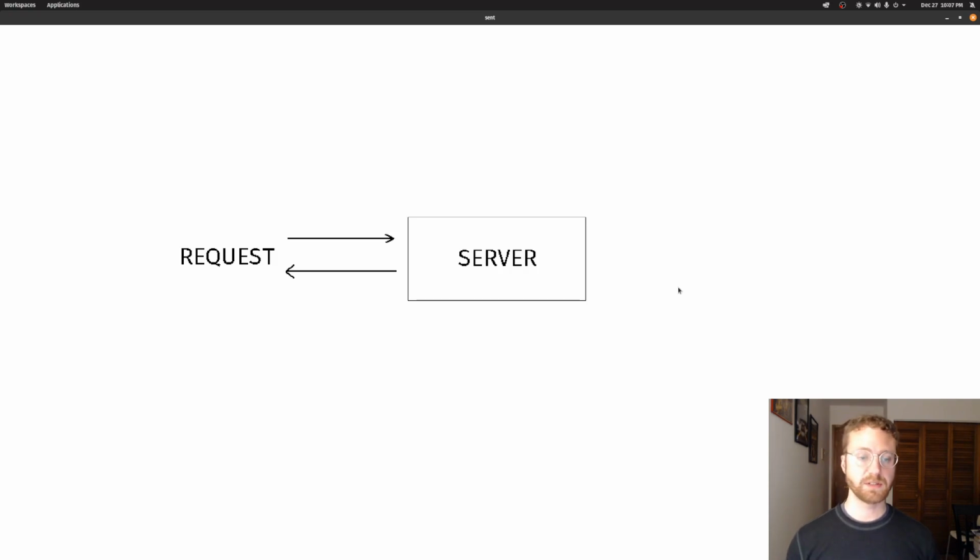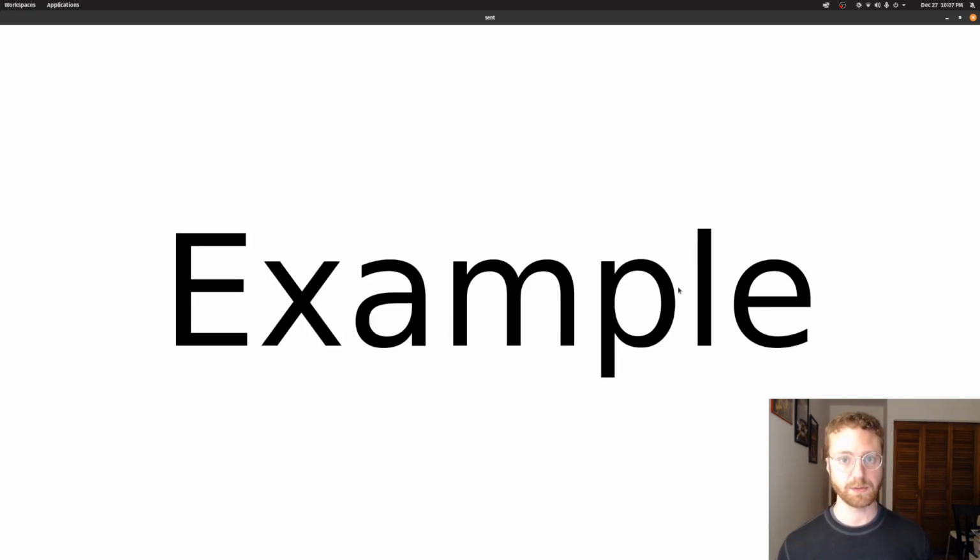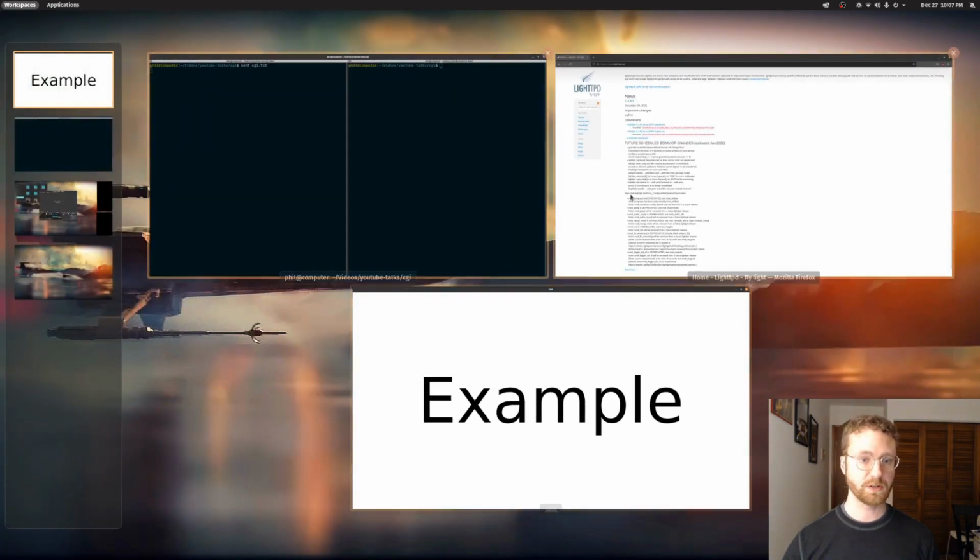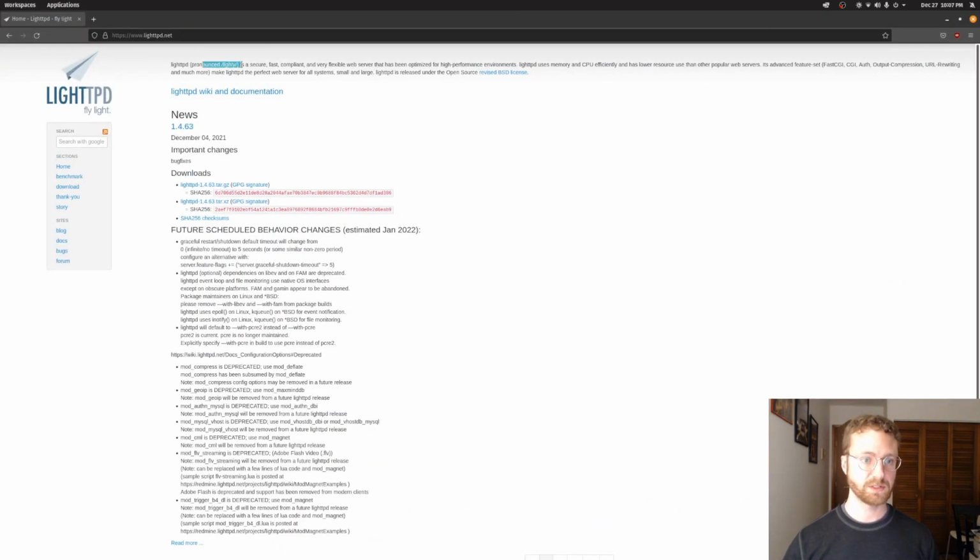And so I actually want to illustrate this with an example. I created a very simple cgi-bin example. The first thing I want to show you is the server that I'm using, which is lighty, really spelled Lightttpd. It's a very lightweight, fast web server, kind of like Nginx or Apache, but it has CGI and FastCGI capabilities. I picked it because it was a nice little simple web server to use.